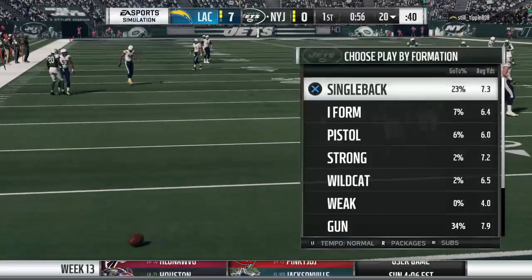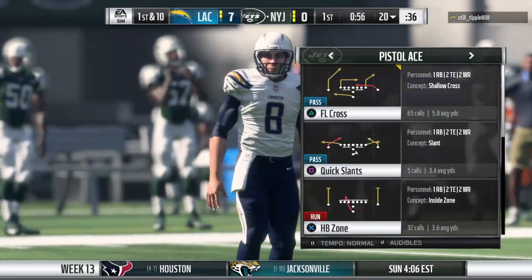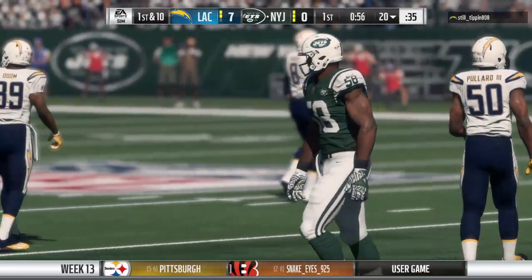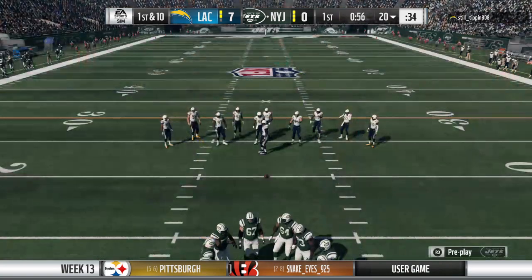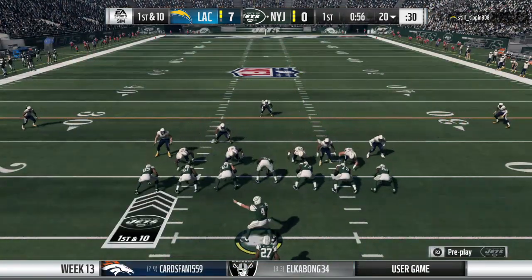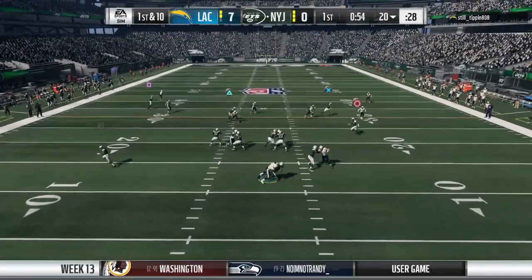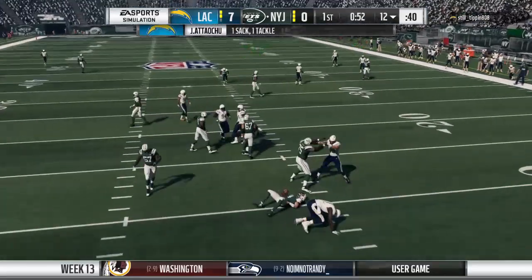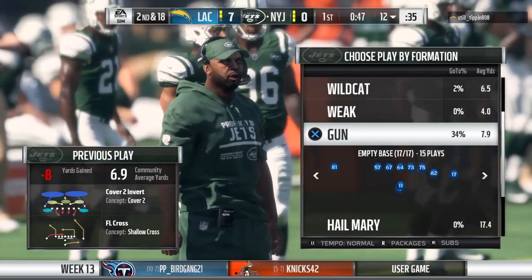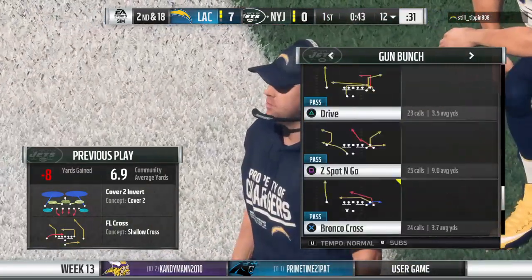And a little too much mustard on that one. It hits a couple yards into the end zone. A missed opportunity there maybe to pin them back. Now the Jets offense, they get ready to head back onto the field. And still a lot of football to be played in this season. We're only in November. A lot can happen between now and January. But if it ended today, they would just be on the outside of the playoff picture looking in. So a lot to fight for. And the Chargers rush is going to get there. Down he goes. Jeremiah Tauchu in there to get him for sack number 9 now on the year.